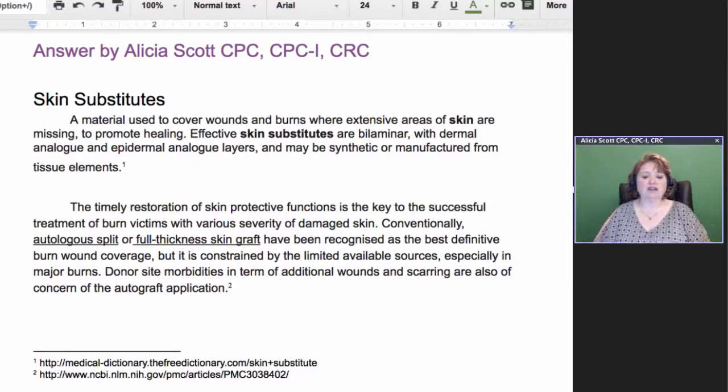And so what I did was I focused on the different types of skin substitutes, first with burns, and then I did a little bit of information on the coding that goes along with skin substitutes, where we would start. We can go in more depth later as we add more content, but again, I could talk all night on this. There was so much information.